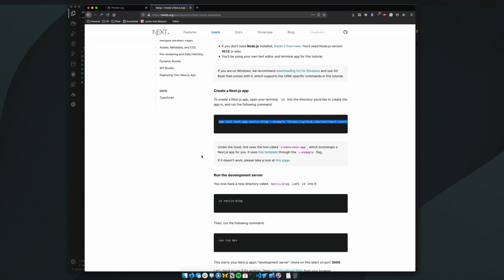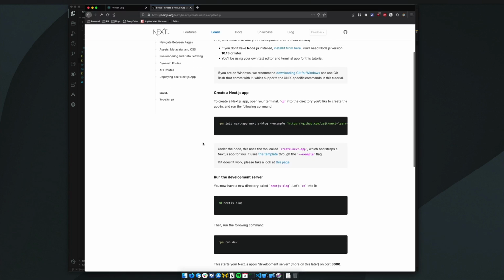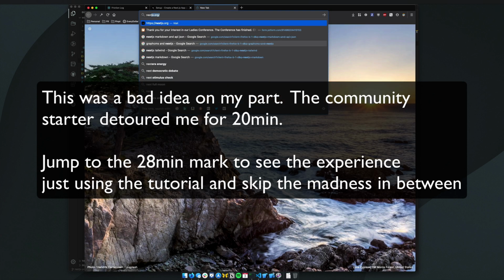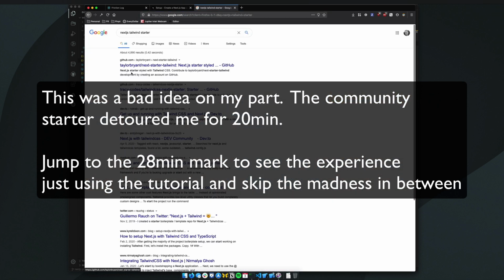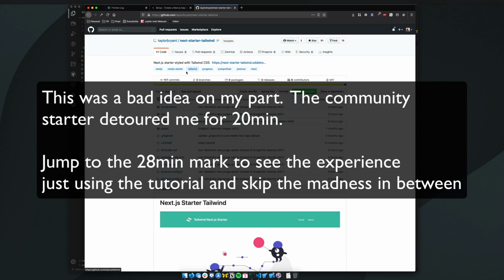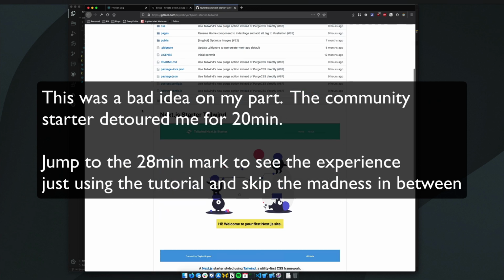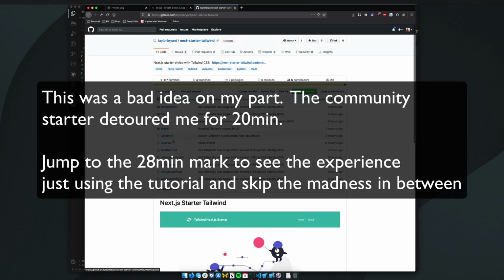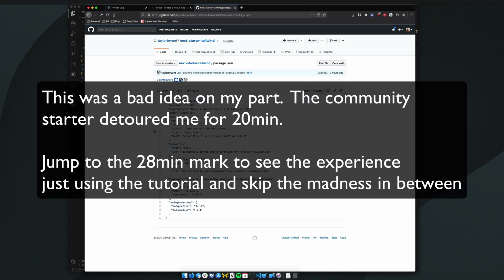Well, let's just follow the tutorial, and then I really want to just use Tailwind with what I already have, but I probably should just follow the tutorial. Let me just real quick go off the reservation here. NextJS Tailwind starter, like they have the same thing but with Tailwind. Somebody did that. Problem is, if these are old, 9 hours ago, that ain't old.